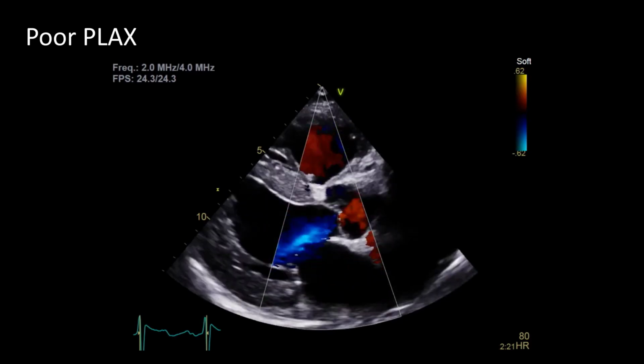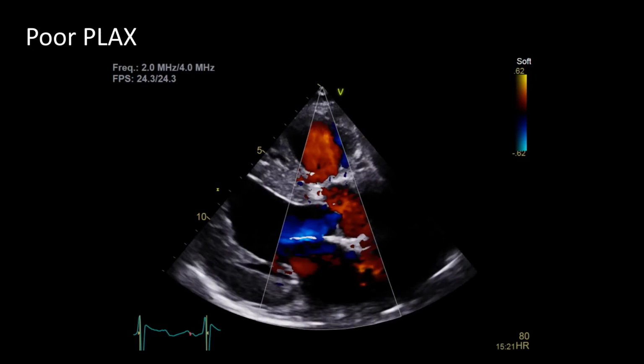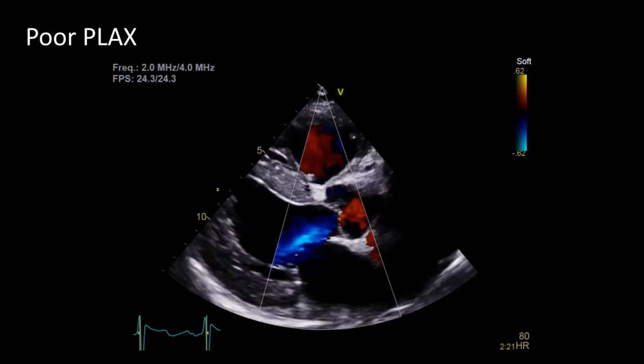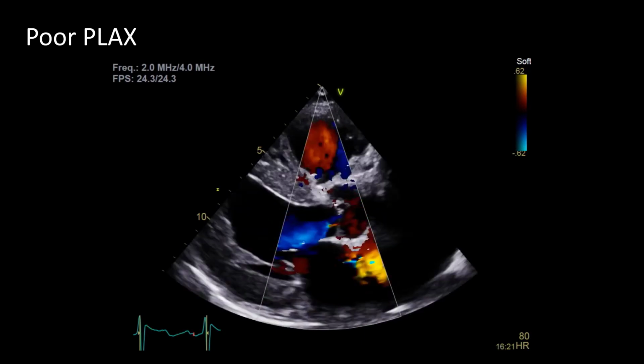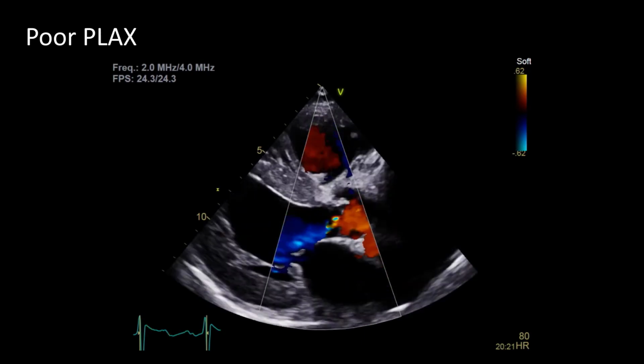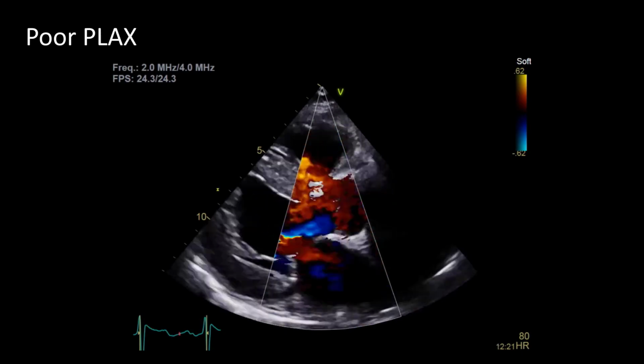This is a poorly aligned parasternal long axis view of the same patient. The LV appears to be foreshortened with the infralateral wall actually moving in rather than simply contracting. The aortic valve is not closing in the middle of the LVOT. However, the valves are both visible. Essentially, the LV is rounder than it should be.